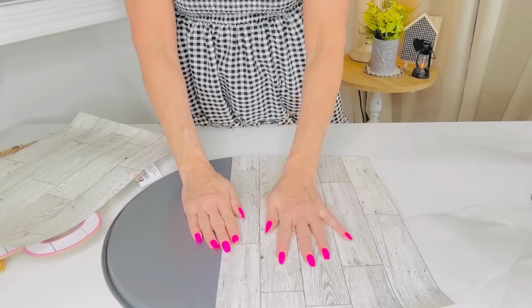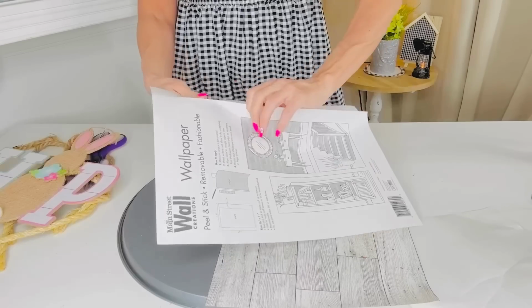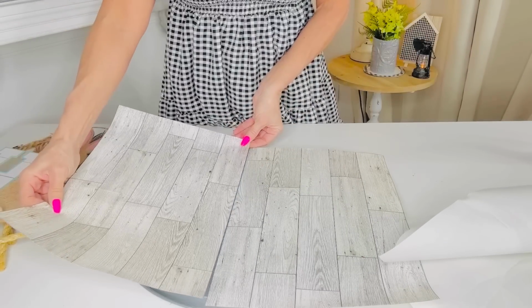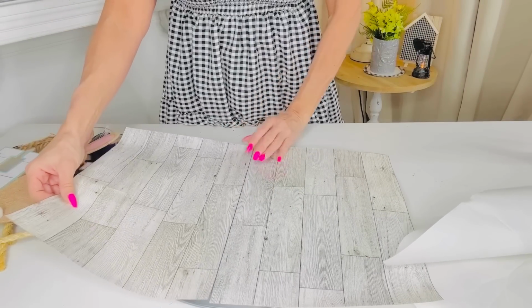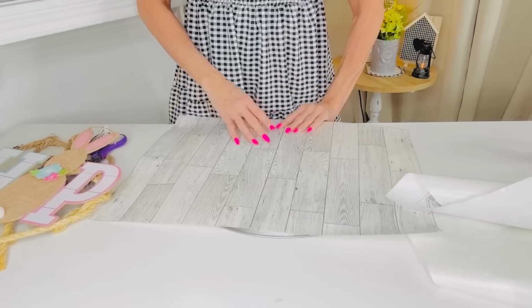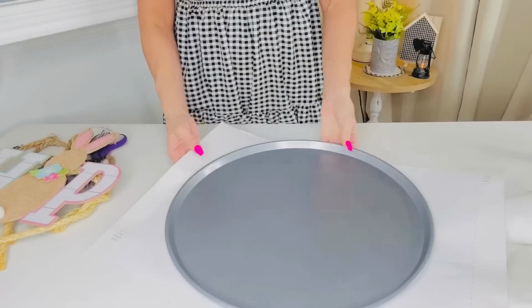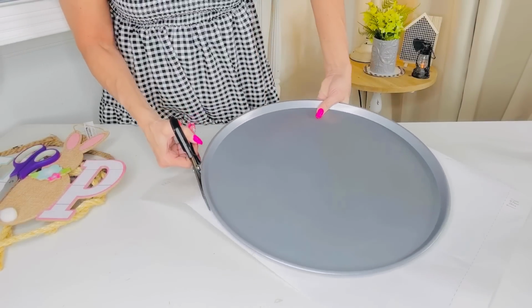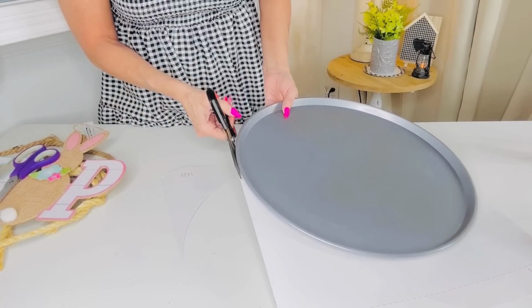Now I'm going to take some of this Dollar Tree wallpaper. I'm just going to add it to the center of the pizza pan, and it did take two, I want to say slices, but this is not slices, 2 panels of the Dollar Tree wallpaper. You guys are going to find this at your Dollar Tree. I love this adhesive wallpaper. It is amazing. We're giving our little pizza pan a faux wood look, and I'm just going to go ahead and trim this out.